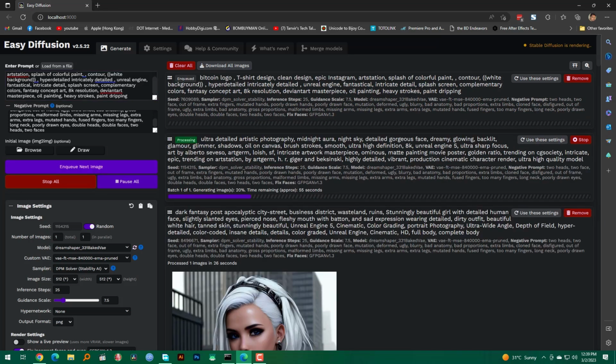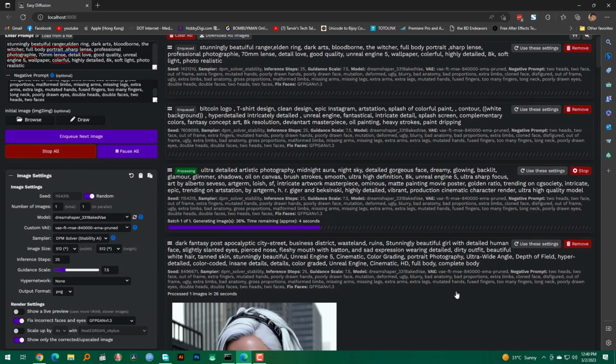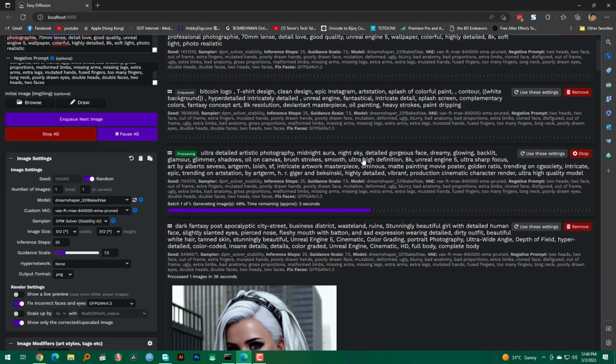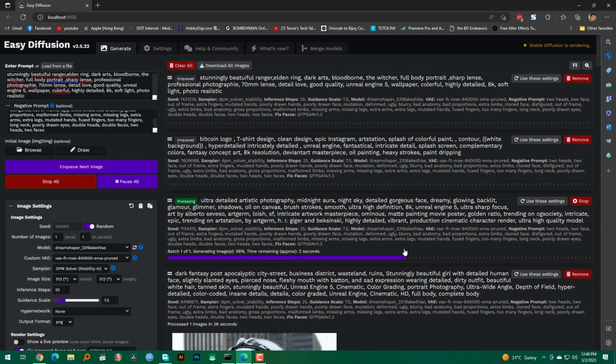and then enqueue it, and then if I have a third idea, I will again just paste it here and enqueue them. As you can see, all of these prompts are actually enqueued. So after this finishes, the UI will finish this, and then the UI will finish this. That way I can spend more time creating prompts instead of having to look at the screen all the time and waiting for it to finish.